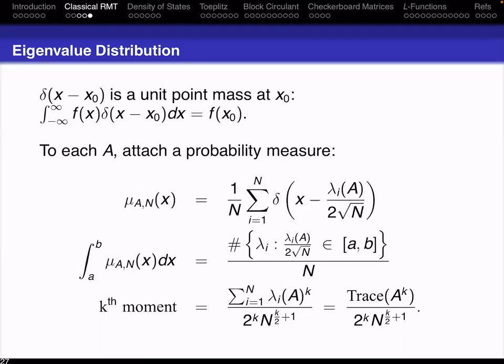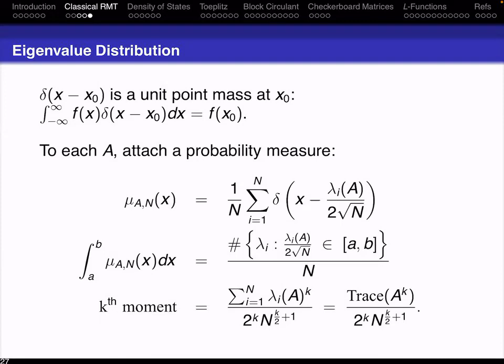And so if I want to calculate how many normalized eigenvalues I have in the interval AB, I just integrate under the curve from A to B. Since I have these point masses, every time I pass through one of the point masses, I get a contribution of 1/n. So it just counts how many normalized eigenvalues live in the interval AB. If I want to calculate the kth moment, instead of integrating 1 times this, I would integrate x to the k, and now I would get the normalized eigenvalue to the kth power. Since I'm summing over all the eigenvalues, that's the same as the trace of A to the k by the eigenvalue trace lemma. And so all of a sudden, the kth moment, I can write it as a matrix polynomial, and it also equals the sum of the kth powers of the eigenvalues. The sum of the kth powers of the eigenvalues is essentially the kth moment of the eigenvalues. I just have to divide by n. That's my extra 1/n from down there.